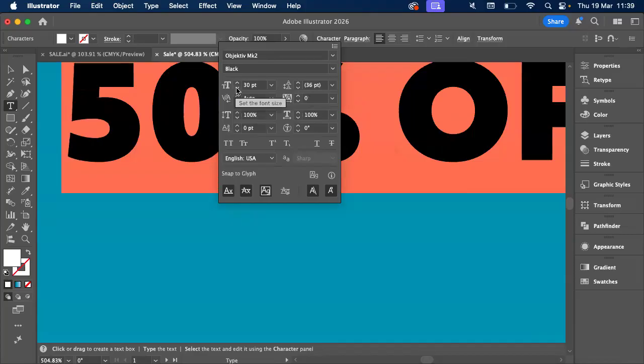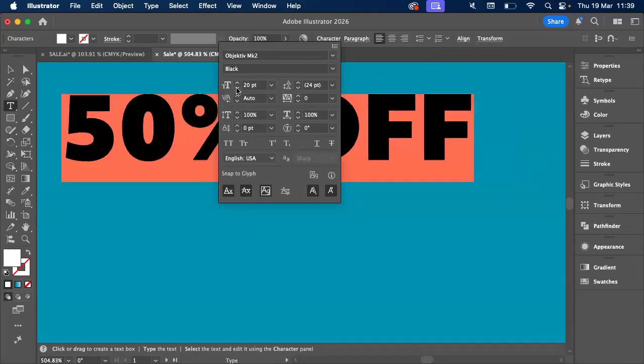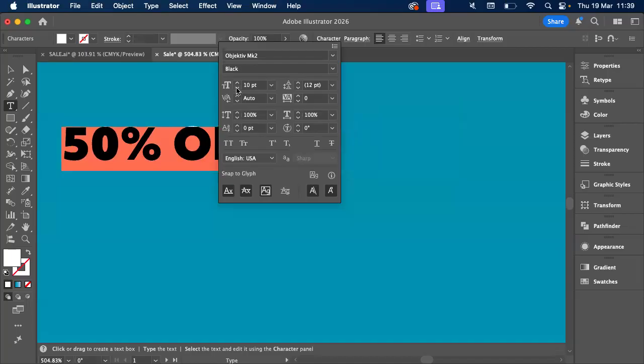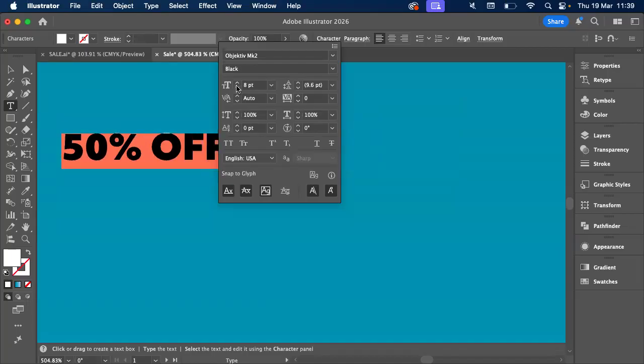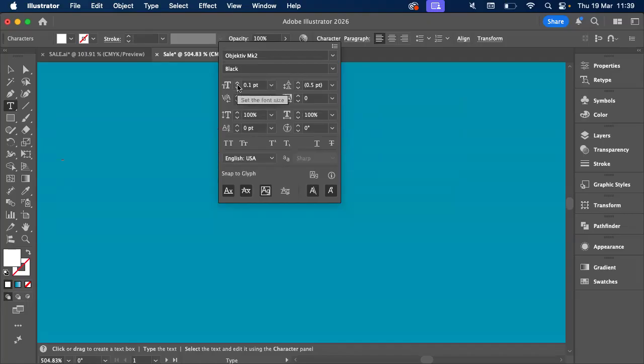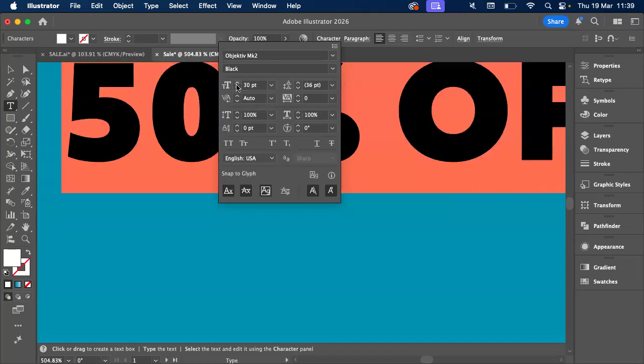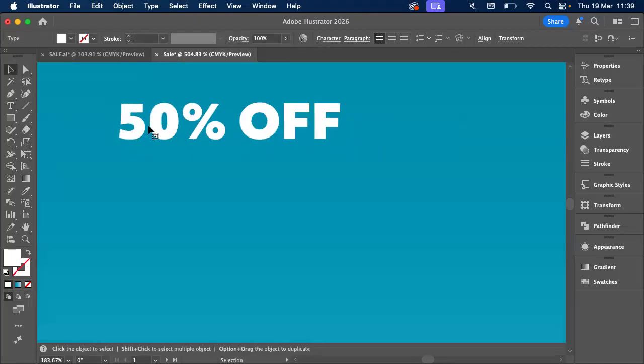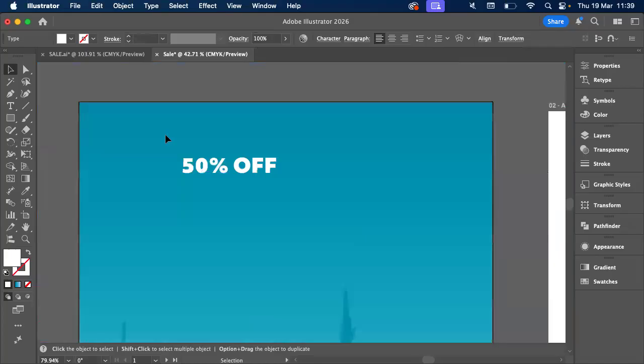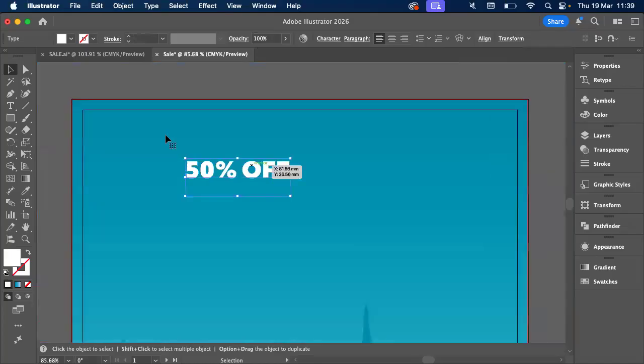A little trick here for you guys. Instead of clicking on your up and down arrows however many times you need to get to a certain value, hold down Shift, and when you click on those up and down arrows, you can increase by 10 points each time. So I don't have to tap 10 times just to get to 20-point size. So if you hold down Shift and you click on either of those up and down arrows, you can decrease by 10 or increase size by 10. Now, of course, in this case, 30 is a little bit too small for me still.